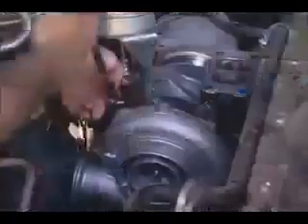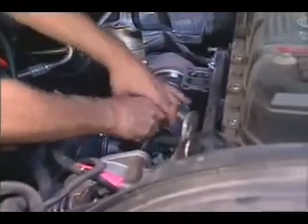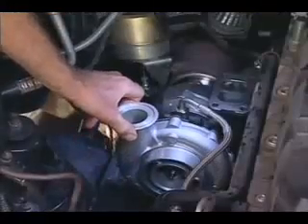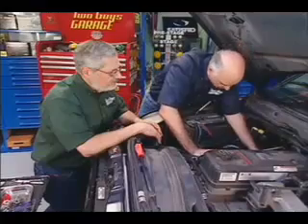To get to this point, it was real easy. We took all the old parts off — be sure you save everything because you're going to need some of these parts when they go back on. Then I put the new turbo on, and with that you've got to clock the turbo. Clocking means we have to make sure that everything aligns — from the oil line to where it bolts up to the exhaust manifold to where the output hose goes off.